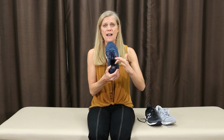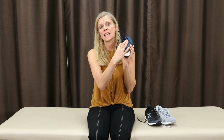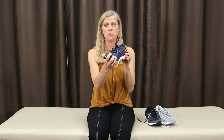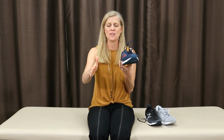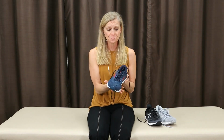Some other qualities that we've been looking for at the Hruska Clinic are that we also like our heel cuffs to be narrow. We like our heel cuffs to have a tall vertical so it can cover your calcaneus, or your heel bone. And we also like shoes to have an oblique axis to allow for that heel repronation of the midfoot, to be able to find an arch and to push off of a big toe so you can extend your hip and get pushed with your glute muscle.